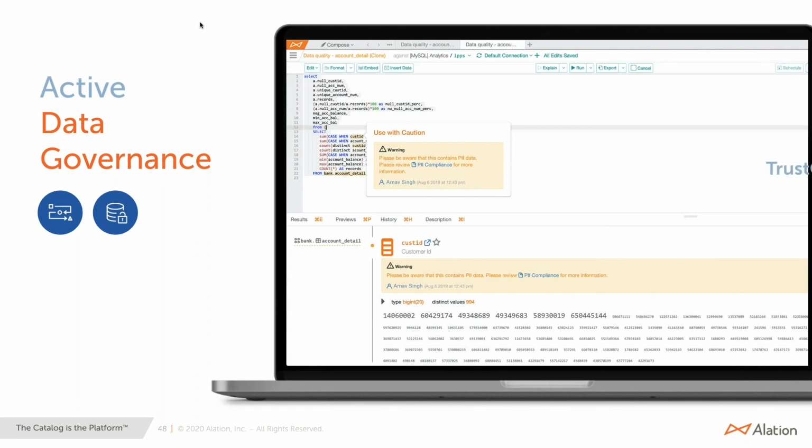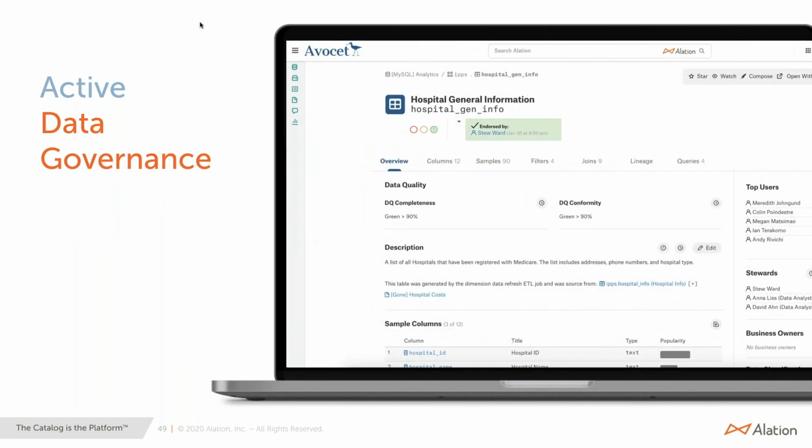So you can see here we have a feature called Trust Check, in which we have these yellow highlights. They'll be red if it's a more severe issue, and you can mouse over and see whether the data you're about to use is appropriate for use, is trustworthy. In this case, the note is about compliance. This is personally identifiable information that can only be used in certain contexts, but just as easily there could be a warning saying, hey, this data is stale, it's out of date, it has low data quality, it is the wrong definition of a metric, and thus help you get the right decision. So that's a way to avoid a mistake, a way to know that what you're using is trustworthy.